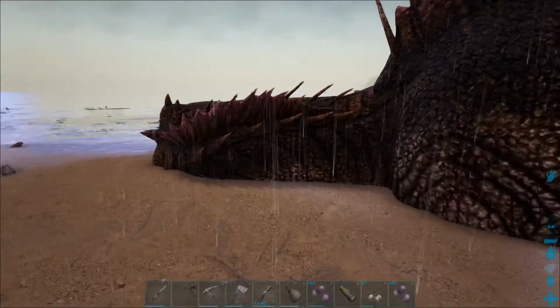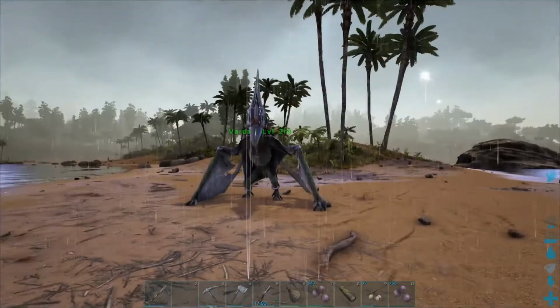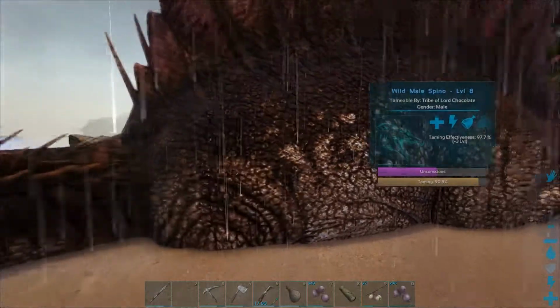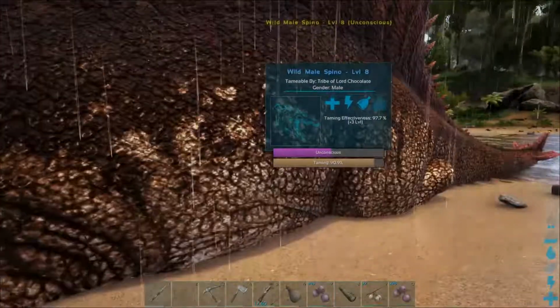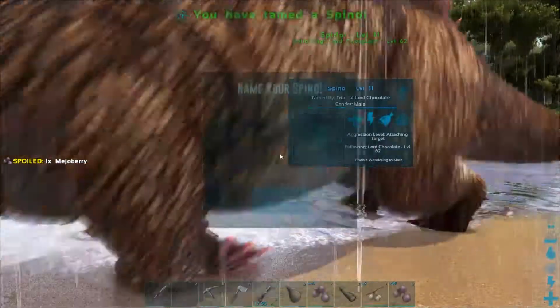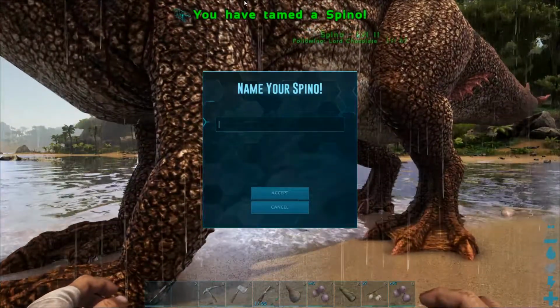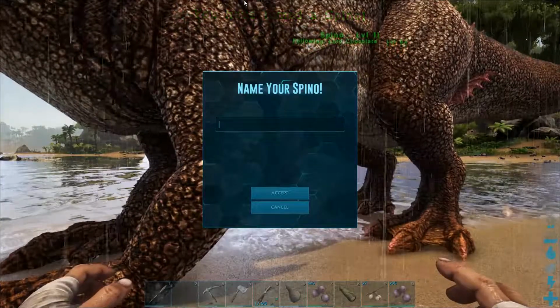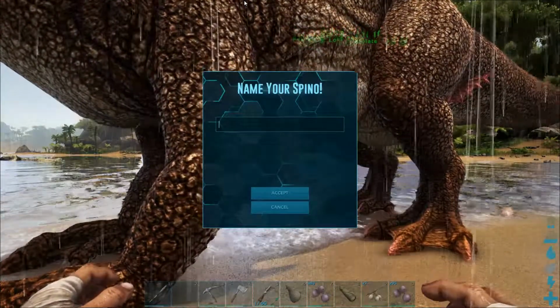But yeah, I actually was kind of lucky. I was just flying around and using my spyglass some, and I was following a pterodon, and I was like, wait a second, that's a 145. And that's only 5 under top level on this server, I believe. Yes, it's tame, finally. Let me see. I'm starting to run out of feminine names.